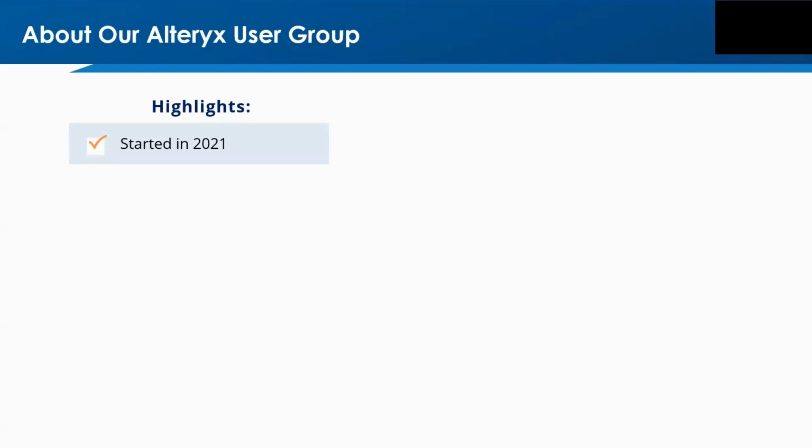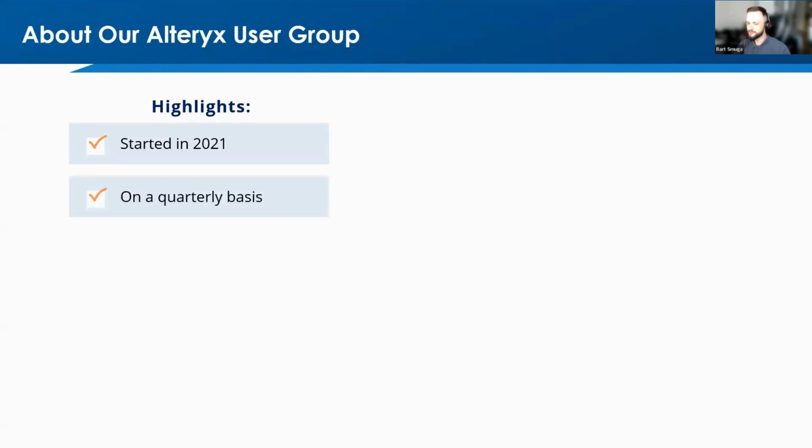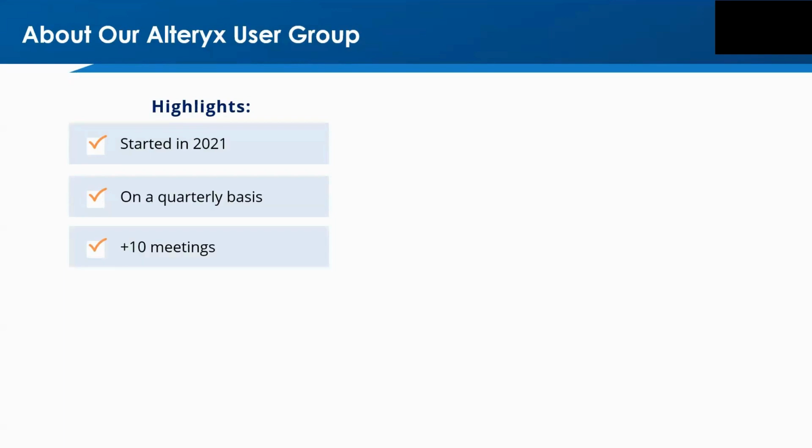We started this initiative more than 3 years ago in 21. And since this time, we are meeting on a quarterly basis. We present different topics and tips about Alteryx. Today, we will have a pleasure to hear a comparison of Alteryx Cloud and Alteryx Designer, which will be very interesting, from Treyson. Moreover, we'll hear some tips and insights from Jupiter when it comes to AI and Alteryx, a very trendy topic, I believe. Since 2021, we meet on a quarterly basis and we had more than 10 meetings like that. So this is a part of our cycle, I would say. We are going definitely to organize more later this year.